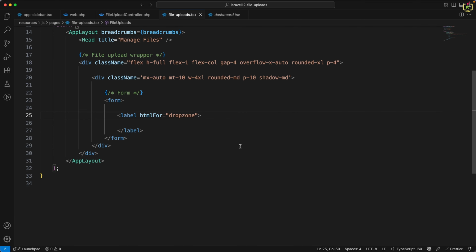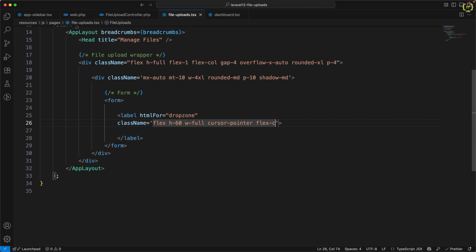And inside the label, I will add className and I will set the class as flex. I will set a min height just like 60 and I will specify width full, and we can set cursor to pointer, and we can add flex column because we have defined the flex property here, so that the elements will be displayed column-wise.